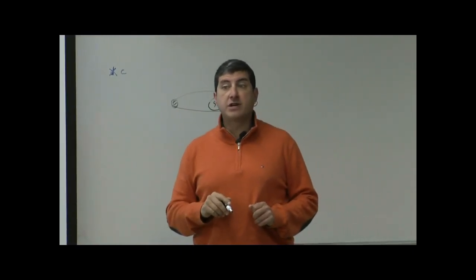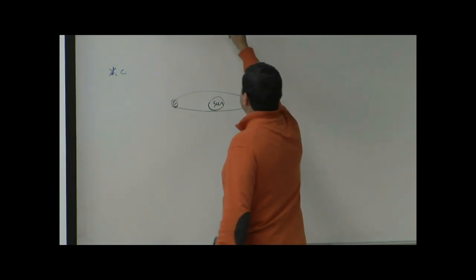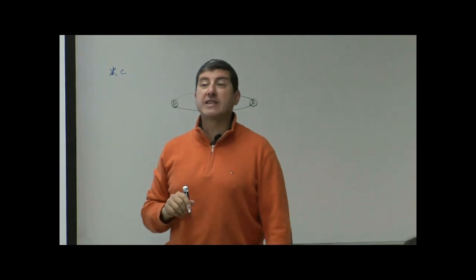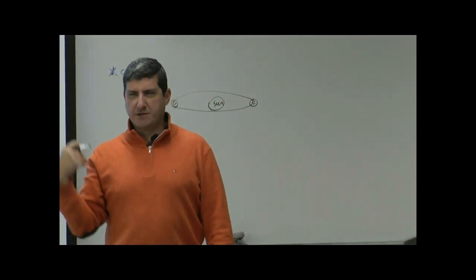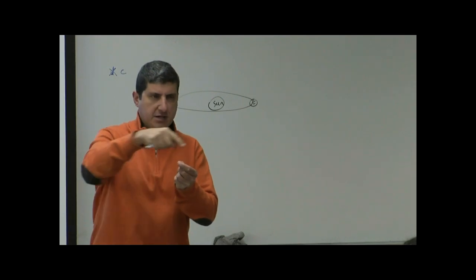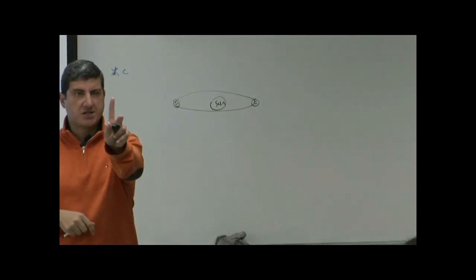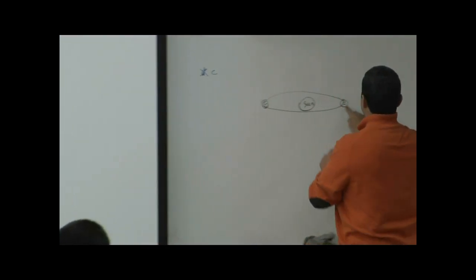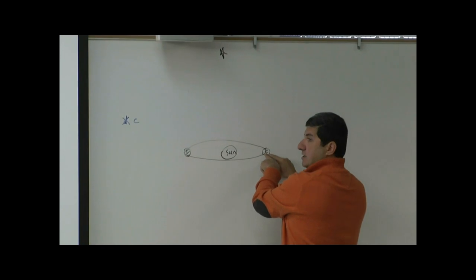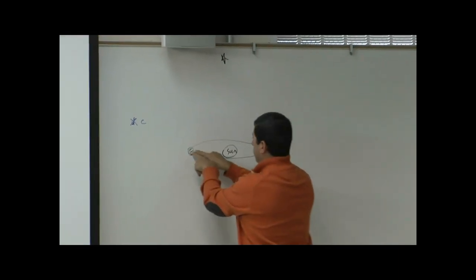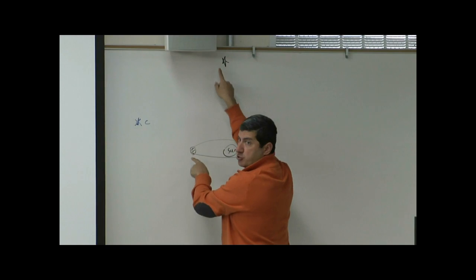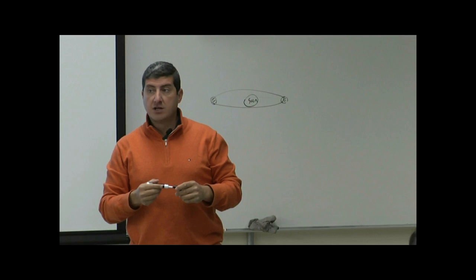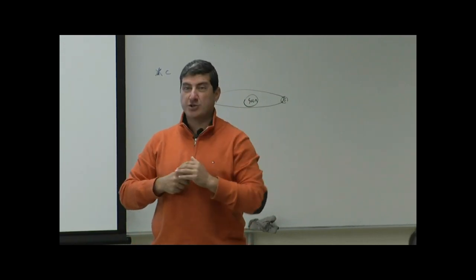So he was even clever enough to say this: If there is a star at a distance, we should be able to notice a parallax of the star. Remember in the first lecture we learned about parallax? When you're looking at an object from your two eyes, it appears to shift. So he said if we're looking at the star from the earth over here, and then we go over here, the star should appear to shift. He was genius. Before Christ, imagine. He said the star should parallax, they should appear to shift.